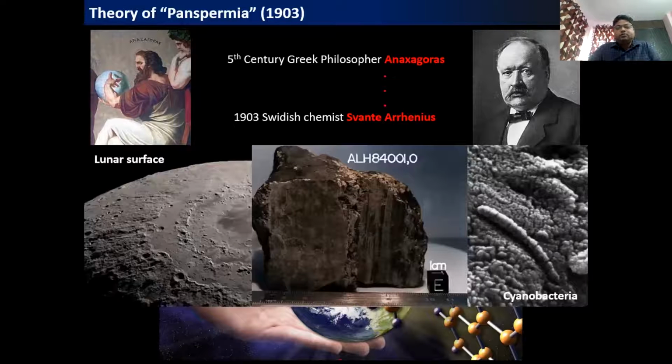Based on this, you find many research efforts going on today. This is one of the fundamental research topics for extraterrestrial exploration, so Mars exploration is going on now. ALH 84001 is a Martian meteorite in which we get evidence of cyanobacteria. In the right corner, you find the AFM image of the cyanobacteria found in this meteorite. People are trying to understand, if life is coming from another planet, what can be the sources? And so far, one of the most potential sources is the planet Mars.